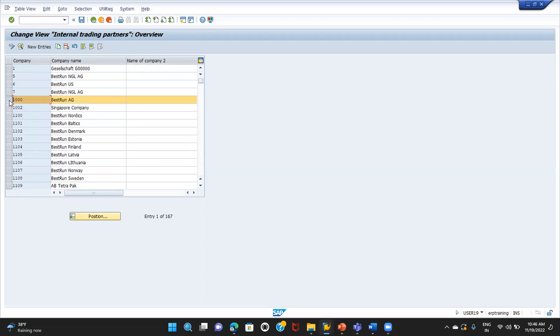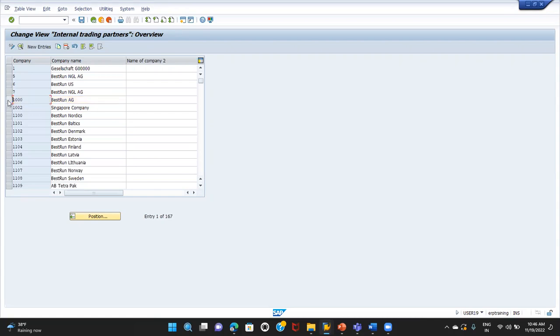Even if you get into real projects, they'll have this referential data, only for reference. So don't change the referential data. If you want to change data, change it in your company. Create your own company and change the data. You can change the data, change the settings, and run whatever transactions you want. By using your own data you can do anything, but don't change any referential data provided by standard SAP. So I'm taking 1000 as a reference.